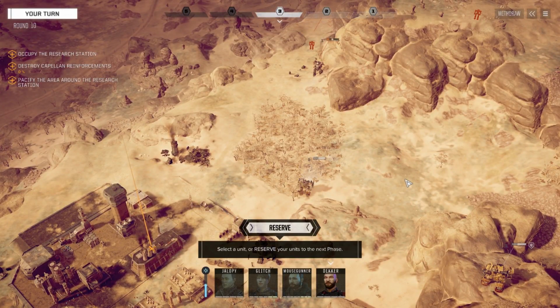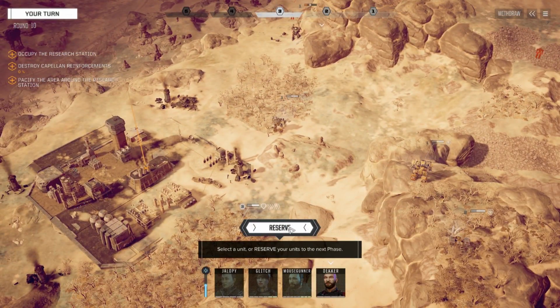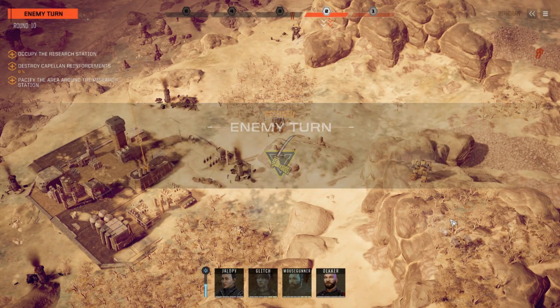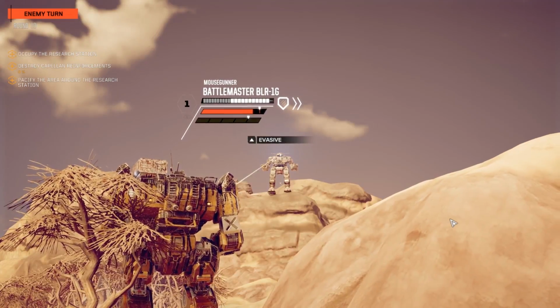Now as far as what we're going to do here, the Atlas has been reduced in threat. I think we reserve and let the enemy do what it's going to do. Fortunately, the Battlemaster's probably going to take a lot of damage this turn, waiting for my opening. But I didn't have enough morale to give it the vigilance I would have preferred to have.